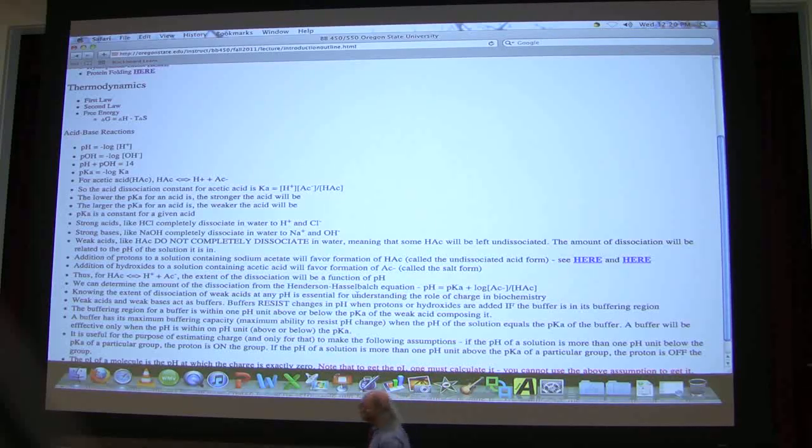If I want to increase the amount of salt, I would have to pull protons off of the acid using a strong base. Important concept, and thank you for asking the question. If I want to make acid from salt, I've got to put protons in, which means I've got to add a strong acid. So to make acid, you have to use an acid. In order to make acid in this system, I have to use protons from a strong acid. That's correct. Okay?